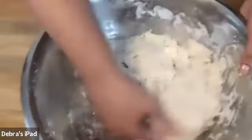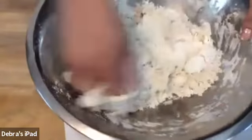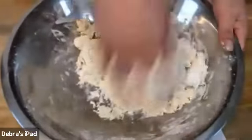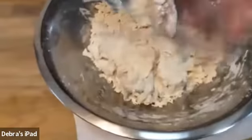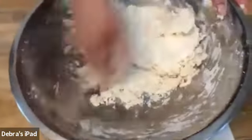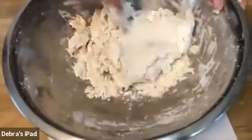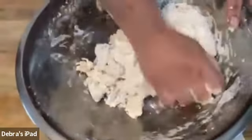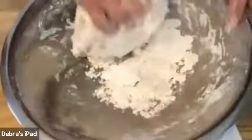All right, now it's kind of coming together. See how it's getting a little bit more shiny, a little bit more wet? Now I can start pressing. Pressing in to grab all the extra flour. All right, and I have some chunks on my hand. I squeeze it down, put it in there, and start pressing. Use the palm of your hand in there. See that indentation, like that? Press. Now, with the KitchenAid mixer, it works, but what we're trying to do is develop a lot of gluten.